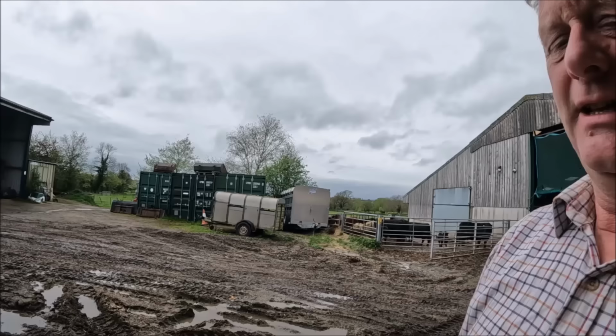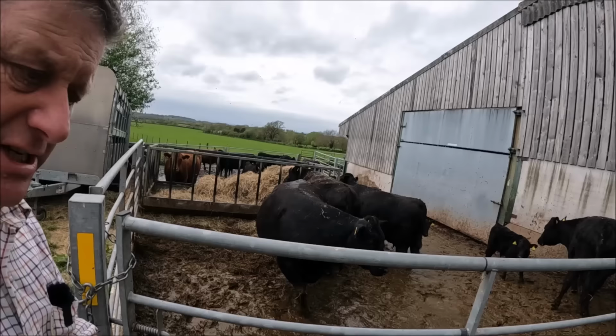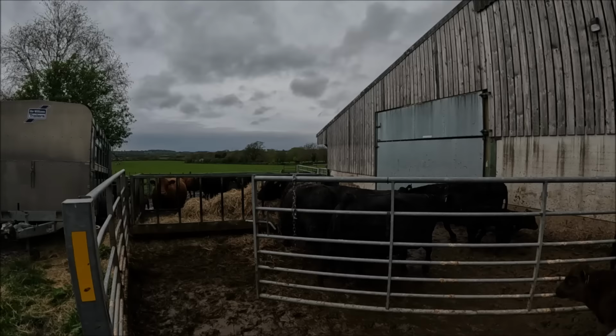Don't go beyond the gate. Don't go. Oh. I didn't open the gate enough. Hang on a second. There's more than one way to skin a cat. Nope. Right, go on, that way. You little tink. No, get out of there! You! Little monkey. Right, is that all of them?